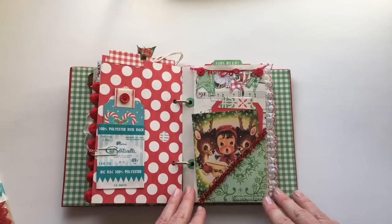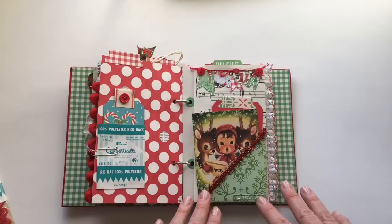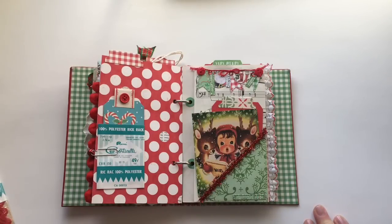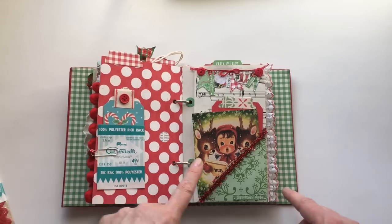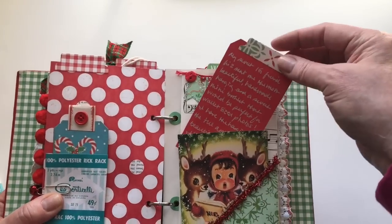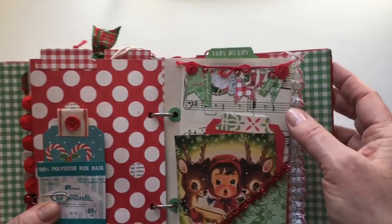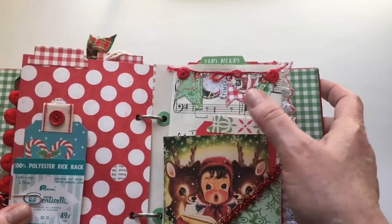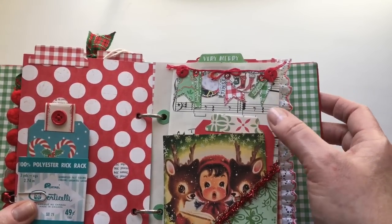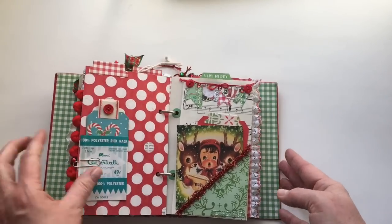This is just some journaling about a beautiful gift that I got from a very sweet Instagram friend, Liz. And so I've added the card that she sent me and I've done my journaling there. And then I've added just a few things. I don't know if you can see that at the top here, just like a little banner. I've added lots of silver stickles and a few fun images and some buttons.